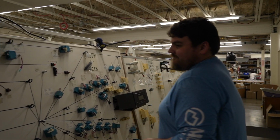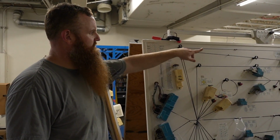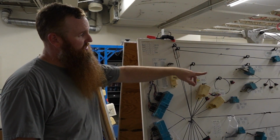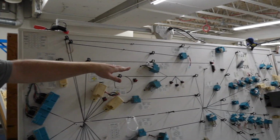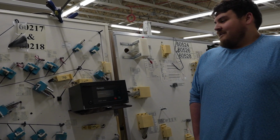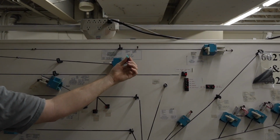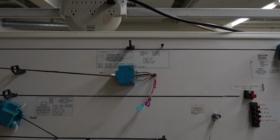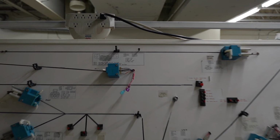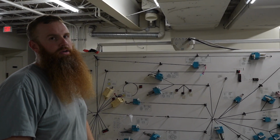So every single harness is attached here. This is where the big connectors for the computer would go. Every single sensor's checked. There's a box over here that runs power through all of them, and it tests every single circuit, every single wire, and it's instant. It'll know exactly if one of these isn't hooked up correctly, it knows instantly. So we know when it leaves our facility, at least, that it is a perfect working wiring harness. Awesome.